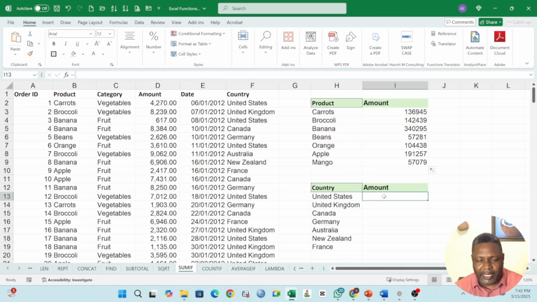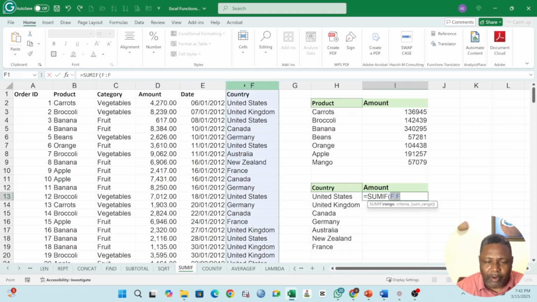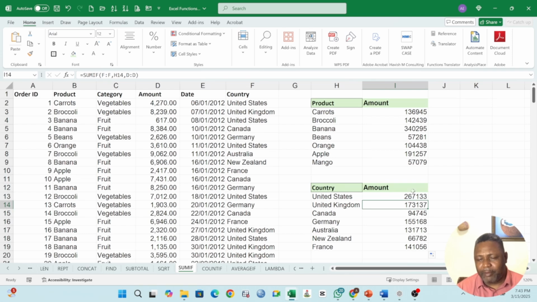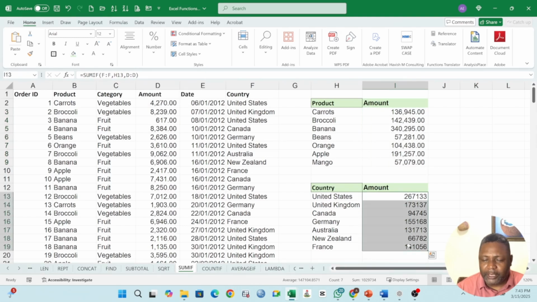So I can also apply that for this. I can say equals SUMIF. My criteria range here is the country, because we are summing by country. And what is the criteria itself? This United States here. Then the sum range: the values we want are in column D. With that, we can point to the corner here, double click, and then we have the total sales for the product and total sales for each of the country values.